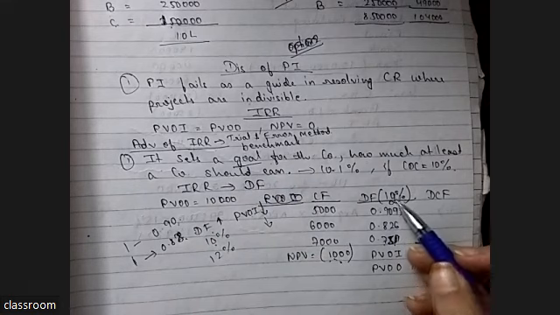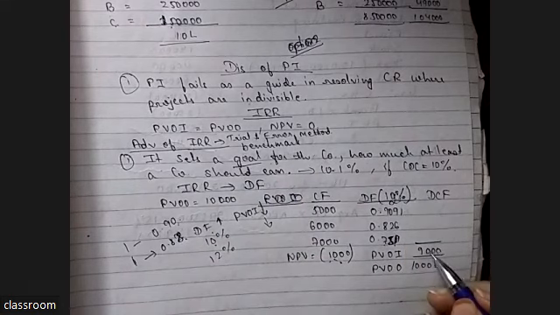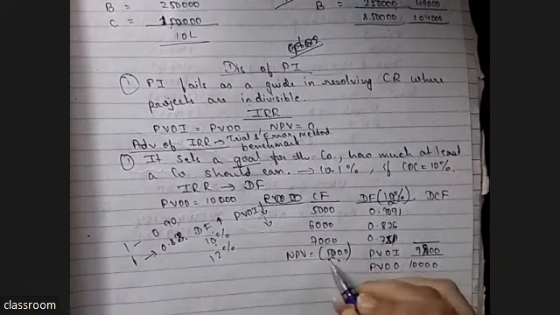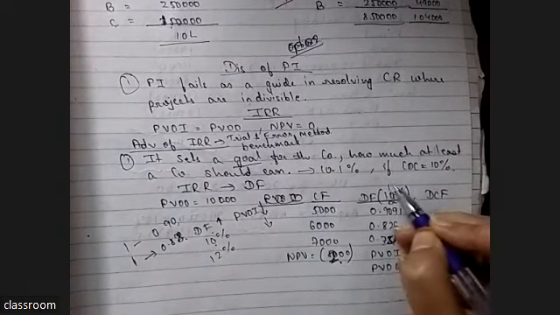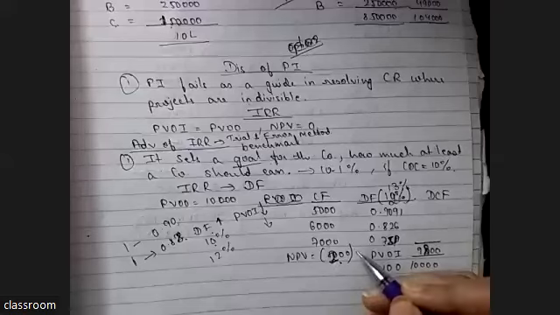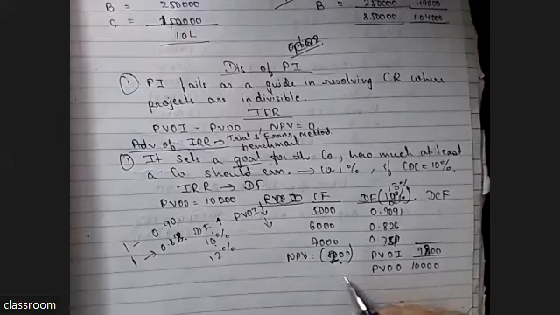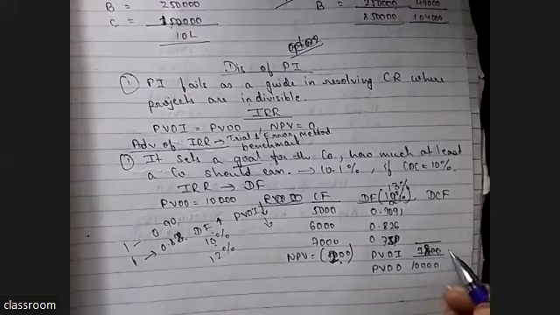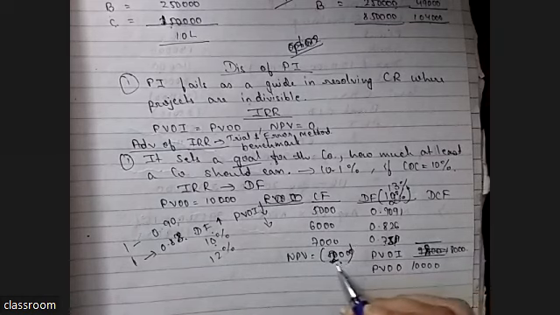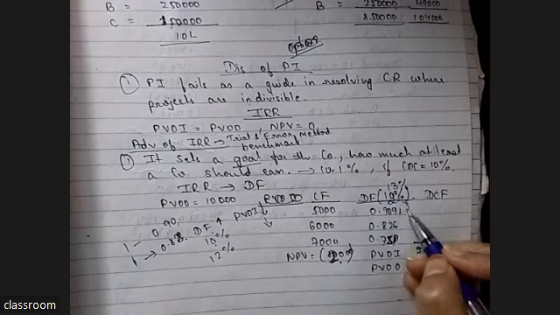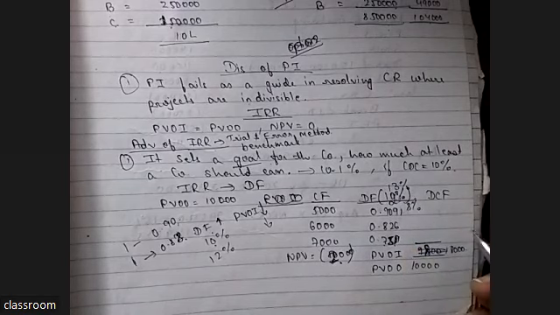We will take 12%. By taking 12%, maybe it will come to 9,800, so 200 is still negative. Now we will take 13%. By taking 13%, it will decrease further, so 8,000 it will become. So it will increase now if we take 8%. This way, we have to adjust.